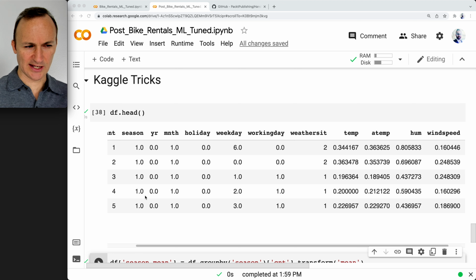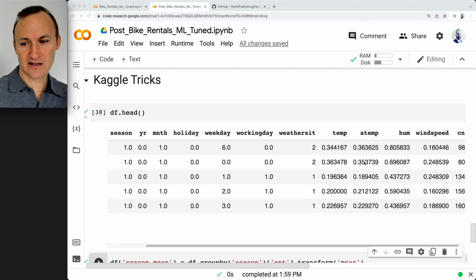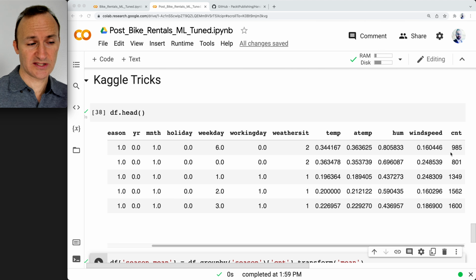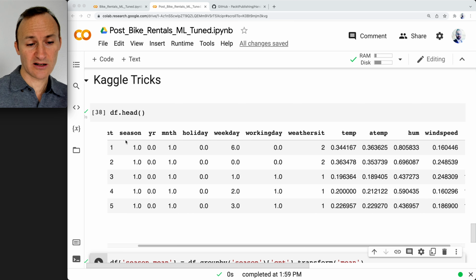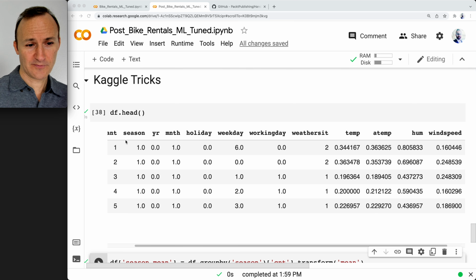Now, it might feel like, wait a minute, is that cheating? Because if you're going from the prediction back into the data, that's something you're not supposed to do. But season has these different values, 0, 1, 2, and 3. And we can assume that the mean counts will be the same regardless of what the individual prediction is. So in effect, it's like adding another column parallel to season that'll give different numbers. And you could do this for any column as well. This has been reported to give really nice results in Kaggle.